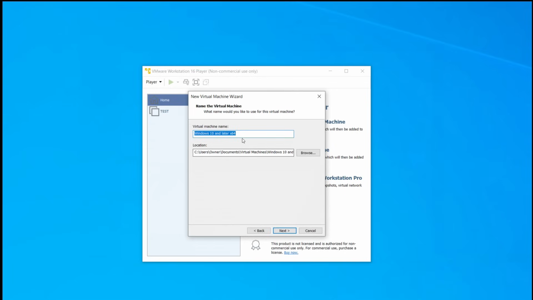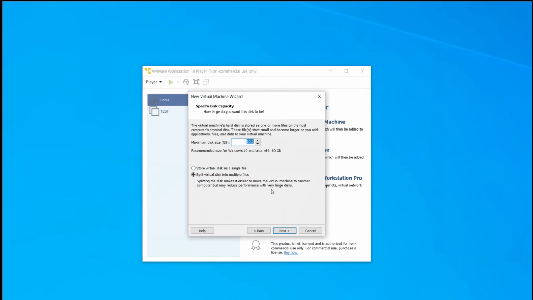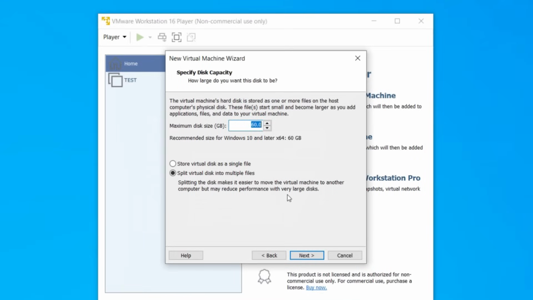Then it's going to ask you to give it a name. It can be the name that's there or just give it a name that you'll recognize. I chose my Windows 11 so I know what it is. Click on Next. Now, how much space are we going to allocate for this new virtual machine? By default, it's 60. It says it's fine. I bumped it up a little bit, to give me a little bit of grace, 64. And then I choose that.